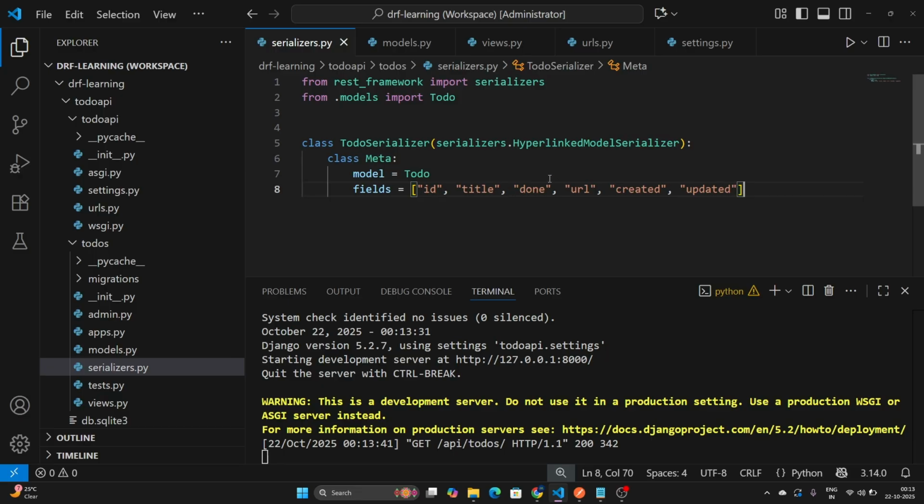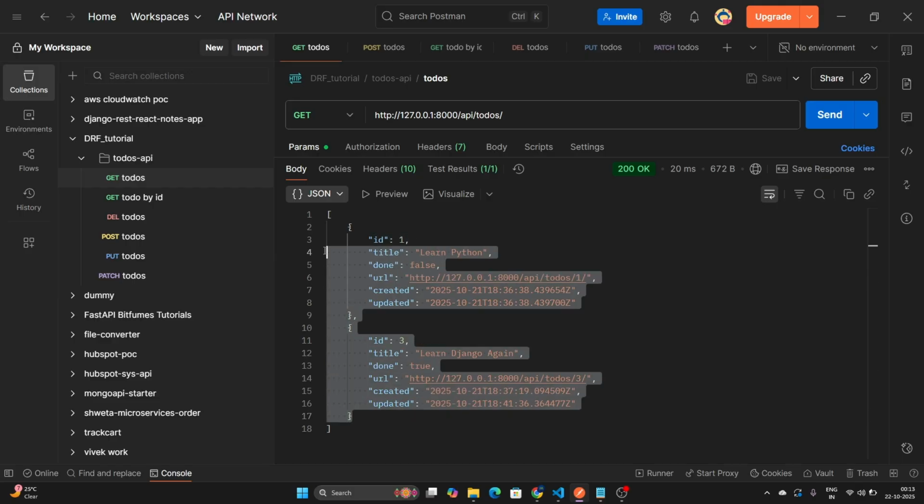All right. Next thing, the last one is how to have pagination. Right now you can see we have two data, all two data is coming in the same page. What if we have millions of data? All the million of data will come in the same page, in the same request, and this is going to take a lot of your memory, and it is going to take a lot of time to respond.